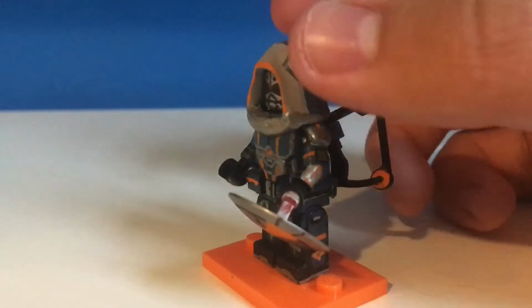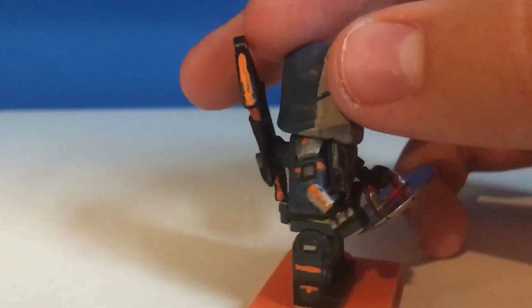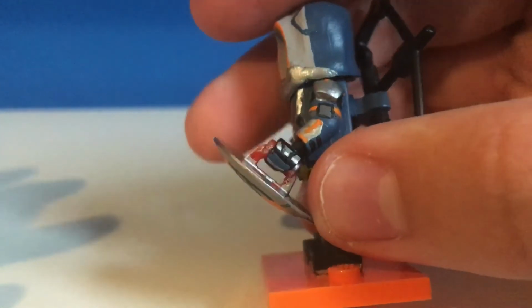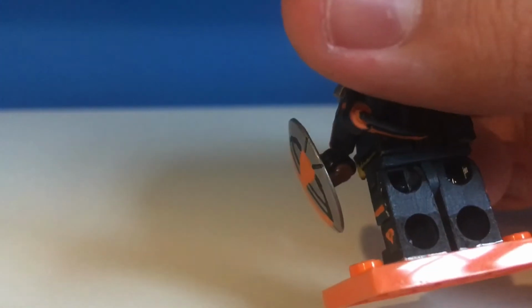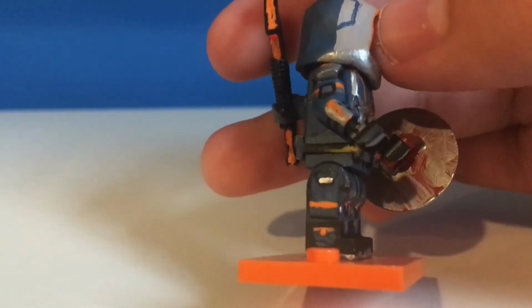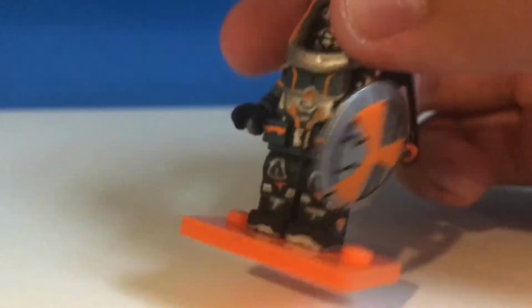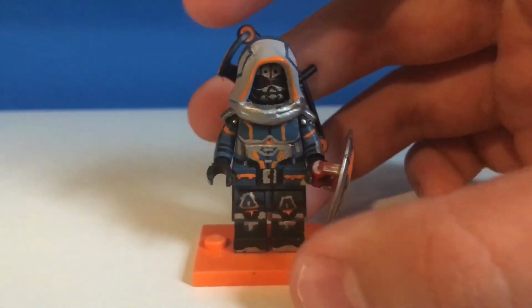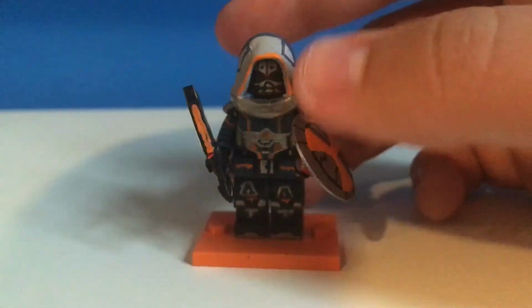And then sculpted shoulder pads with a lot of details on the arms there, like a little pad, and then part of the glove here, and then the gloves do have some silver designs and dark blue designs. The silver from where the claws would come out, like the Black Panther claws. And then they've got some cool cardboard accessories to be these pouches on the side of their legs. And then just dark blue legs with the silver designs. With just some black boots, and again more silver and orange designs, and more pockets on the boots actually. Lots of pockets on Taskmaster. And yeah, that is it for Taskmaster.